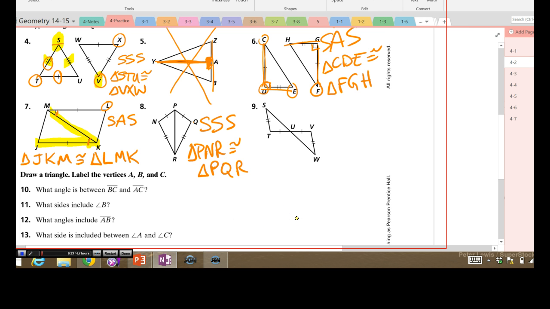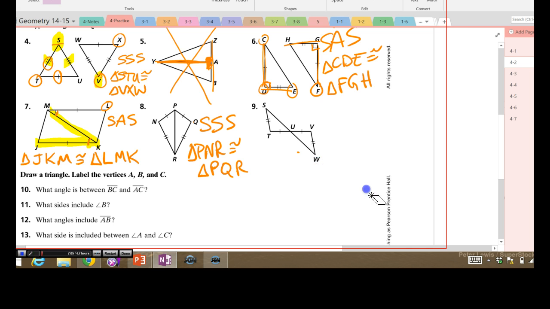Number 9. Let's see here. I've got a side congruent to another side. That's good. Ooh, and I got a second side congruent to a second side. That's a step. Now, if I just did side, side, the only other thing that can go here is a third side. Do I have a third side congruent? No, you can't be sure of that. So I don't have SSS.